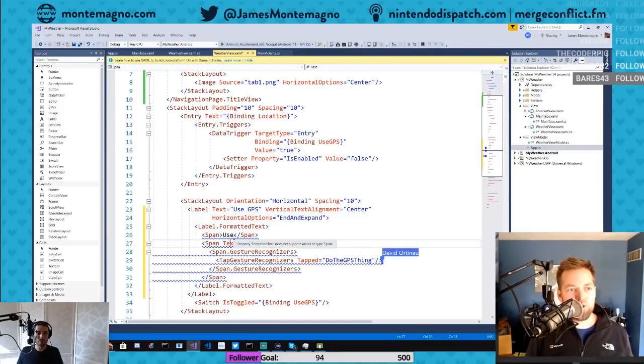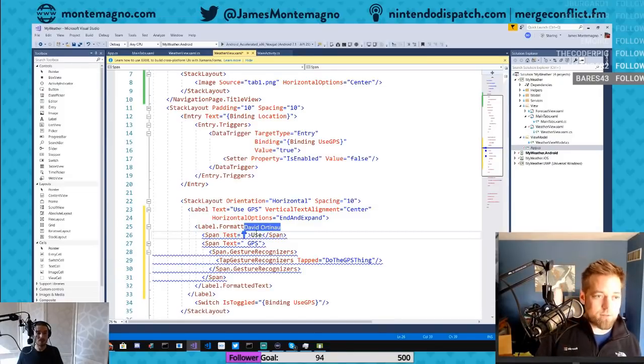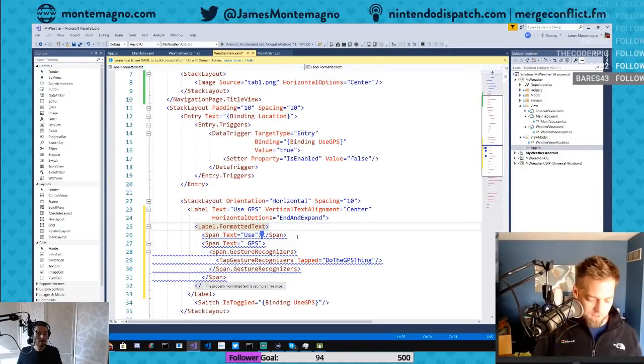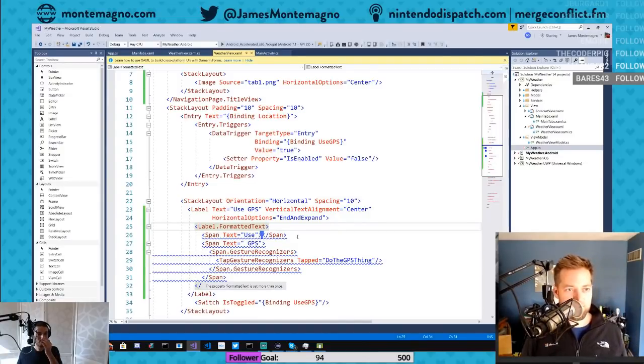Nope. So this is just using the event handler. So you will need to generate an event handler in the background, right? Yeah. Did I get that wrong? Formatted text. I don't know. It says property formatted text does not have this, I think; it needs a span to be a text. Oh, not test. Text. Everybody's shouting from the chat, right? He's typing it wrong. Something like that. I don't know. See, without the IntelliSense help, I'm just flying blind.